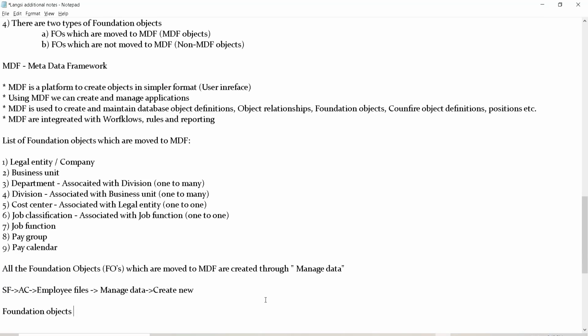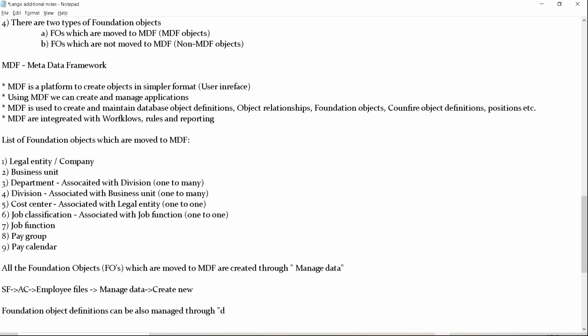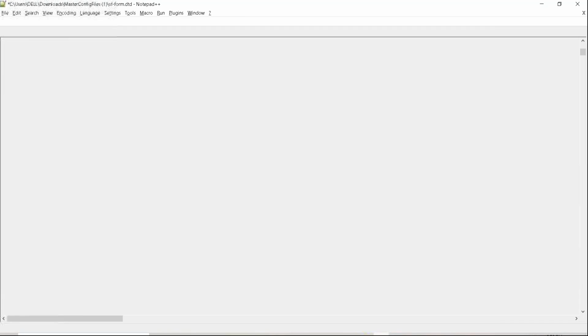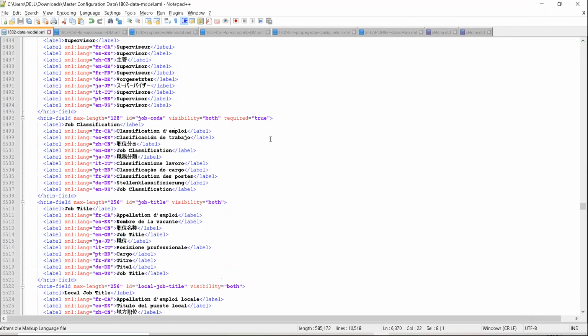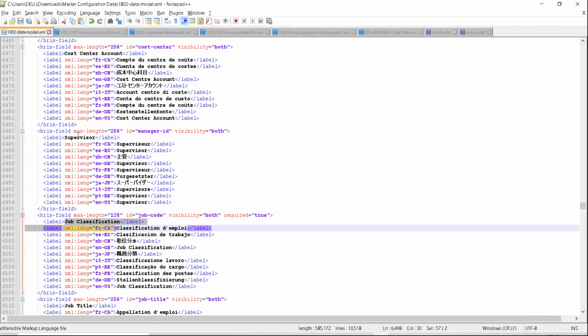Foundation object definitions can also be managed through, where did we find all the legal entity, department, division? So you go to the succession data model and you see job classification, right?